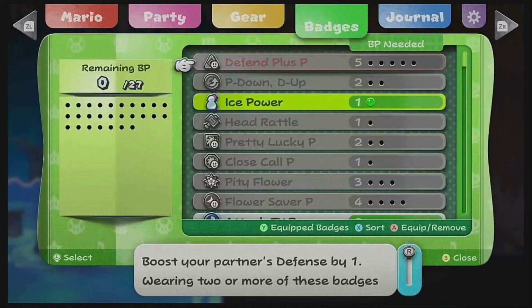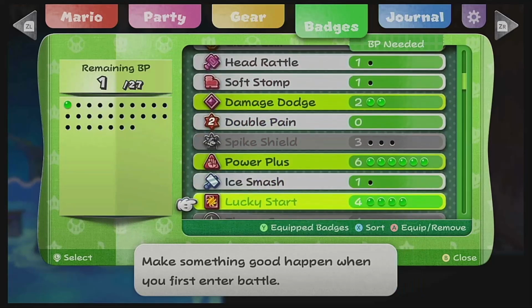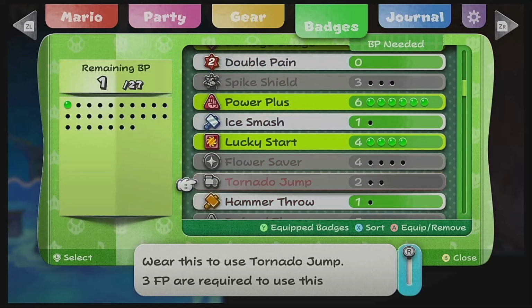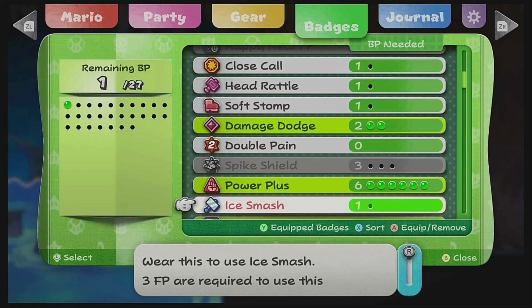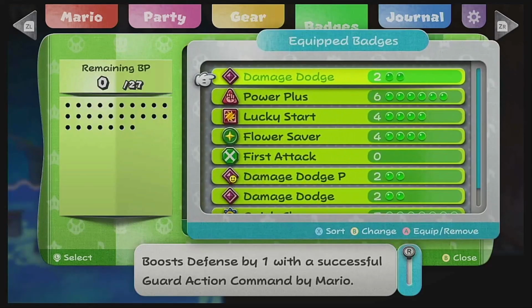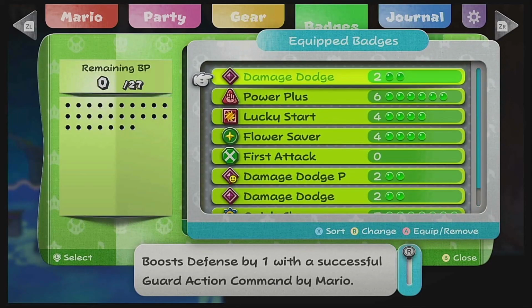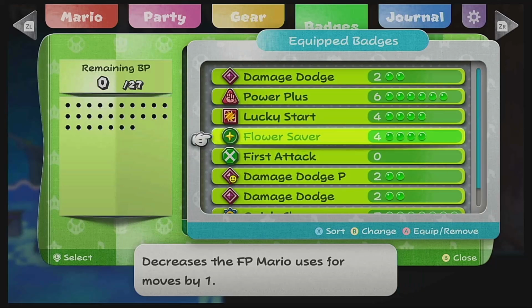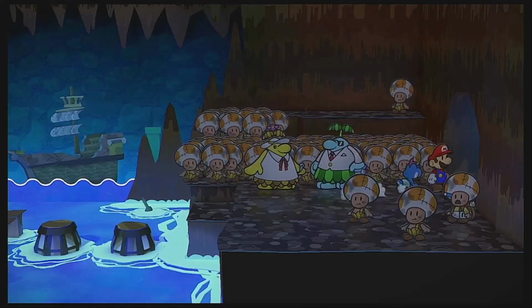And now I'm gonna switch up my badges, because I don't need ice power, and I don't need ice smash. Oh, I had the other ice smash. Give me another second to deal with these. We'll just show this here. Alright, so I took off ice power and ice smash, and I put on flower saver, because why not? It's always good that things are a little bit cheaper to use. And let's go onwards.